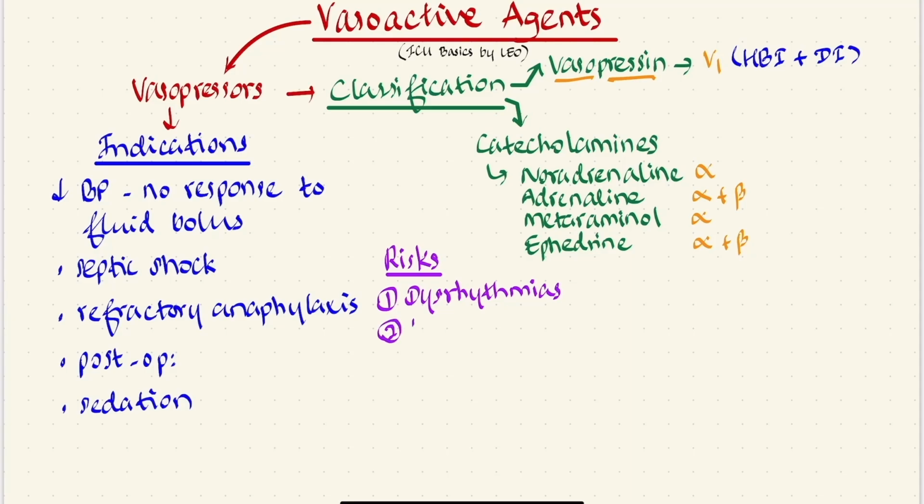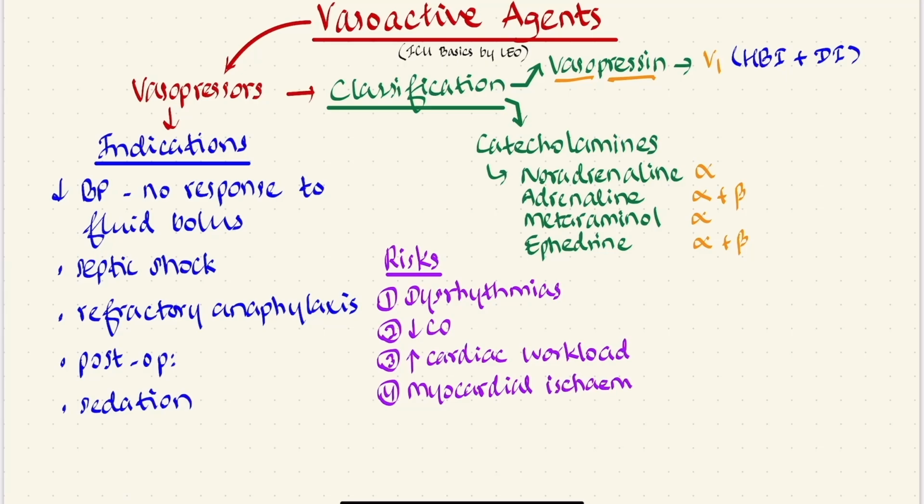Cardiac output could be reduced due to reflex bradycardia caused by alpha-1 adrenoceptor activation, as I mentioned above. Next, due to increased vascular resistance, cardiac workload could be increased with increased afterload. Moreover, vasopressors could cause myocardial ischemia as well as raised pulmonary vascular resistance, so we need to be very cautious to prescribe high-dose vasopressors in patients with cardiogenic shock or pulmonary hypertension without any inotrope support.